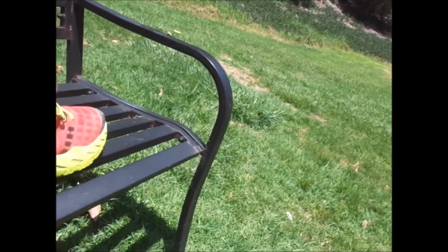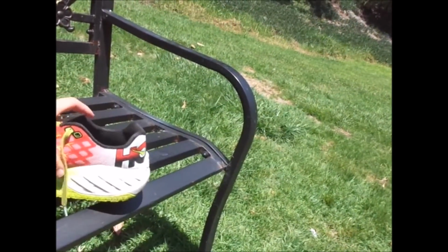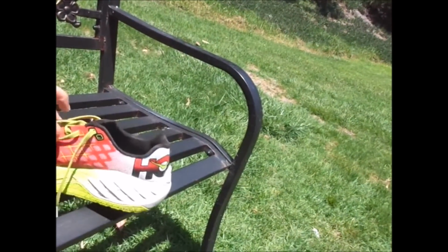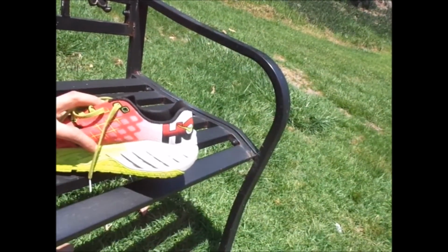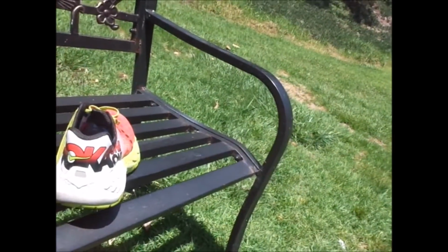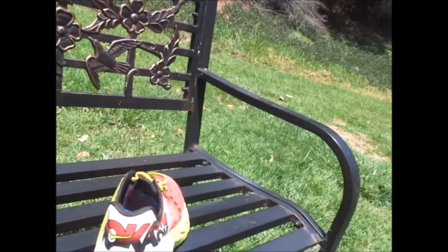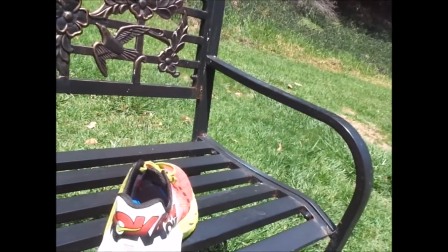Things to watch out for: if your foot is wide, specifically through the arch area, more than likely you're going to feel the edge of this piece right here. And just caution, if you can feel it in the store, or if you get it in the mail, you put the shoe on and you can feel it, guess what? You will feel it throughout your run.